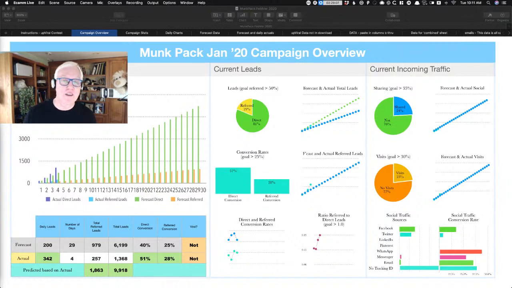What this is telling me is that the users in this client's community don't use LinkedIn and Pinterest. Probably don't use WhatsApp either. And that's okay, but that's telling us some information that we didn't know about the audience before. They're not on Pinterest, which kind of surprises me. This is a health food brand. Monk Pack sells health food stuff. But surprisingly, they're not on Pinterest because nobody's clicking that. It's on the screen. They could share on Pinterest, but they're not.